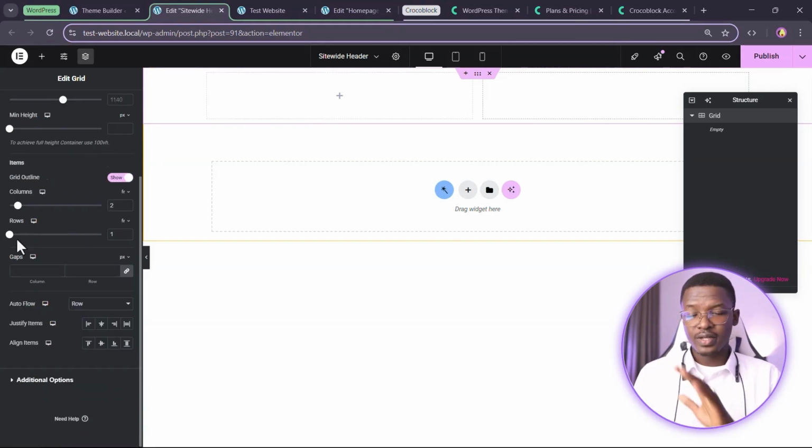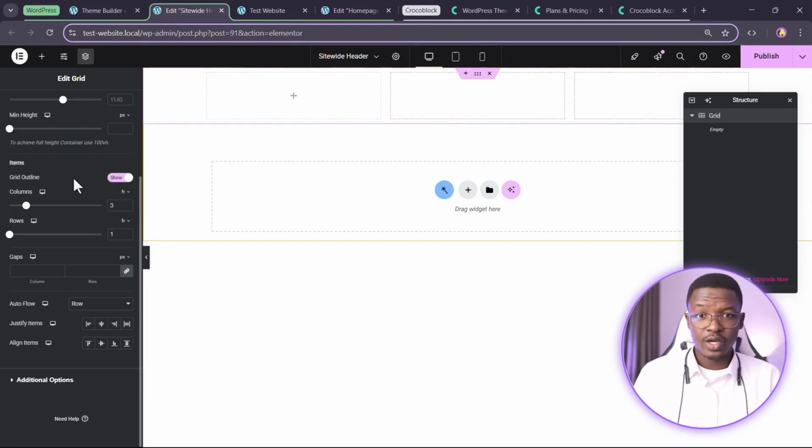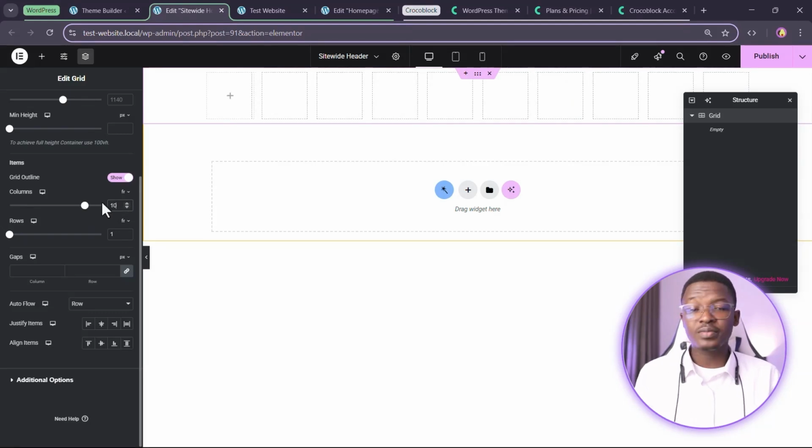Now with grid, this is where it gets different from Flexbox. You can select your number of columns. So you can specify if you want 3 columns. And as you can see, you now have 3 columns here. If you turn off the grid outline again, you don't visually see the grid column, but it does help to keep it toggled on, okay? Now, you can increase this to 10 columns. This is entirely your choice how you want this to be. So as I said before, those visual representations of each of those structures were just to help you get up to speed, right? So let's return this back to 2 columns.